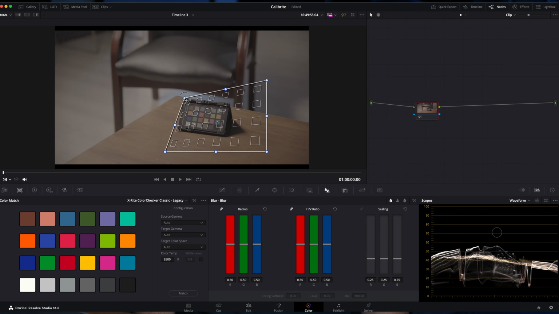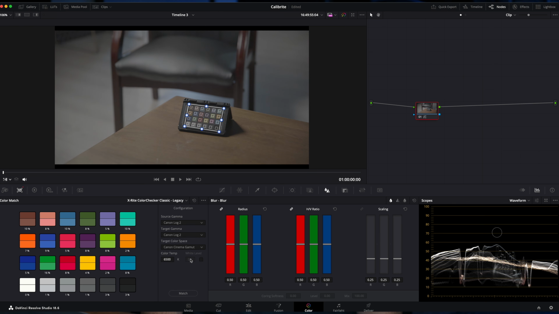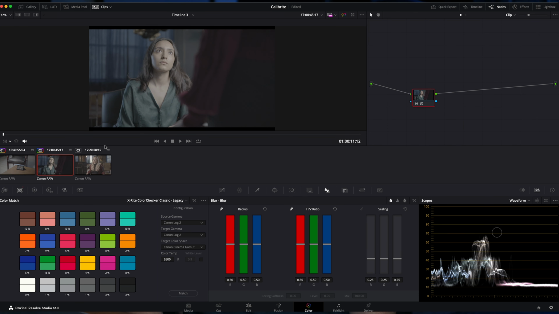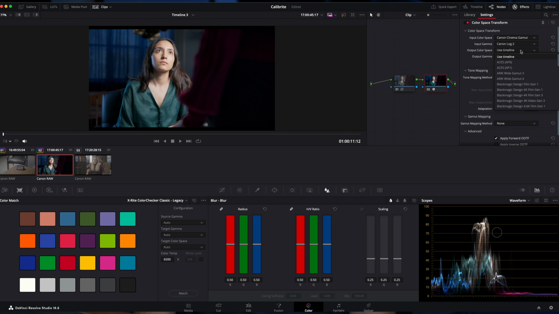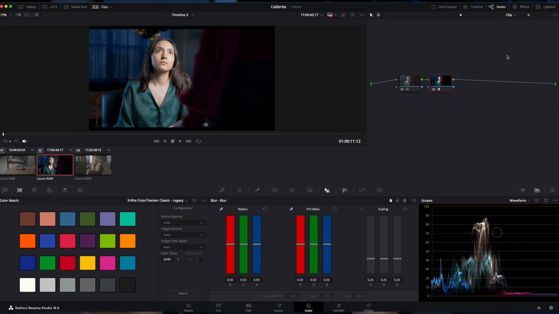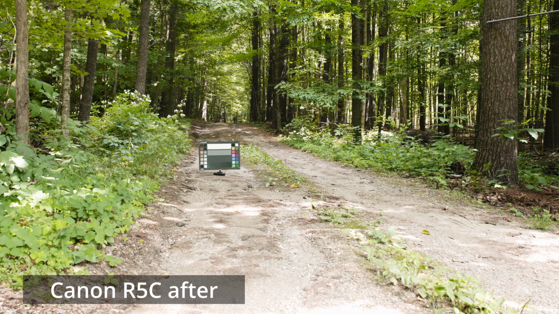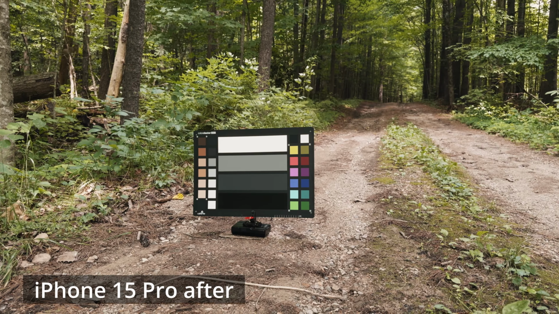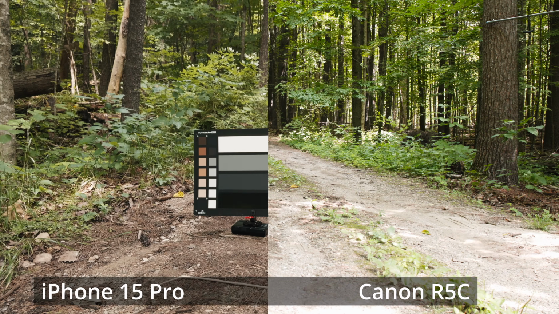Once you've shot your scene and you're in DaVinci Resolve, you pull up this tool in its own separate node before your whole node tree. You match it to the chart on screen. Rather than use this to transform your color space, I like to leave it in the existing color space. So all it's doing is correcting color shift. I can now save this node with its particular settings and then apply it to all of the shots from this scene, and they'll all have the same color shift from the same camera. I'll do the same process again for each individual camera. And as you can see, I can match cameras and have my colors and my tints consistent.